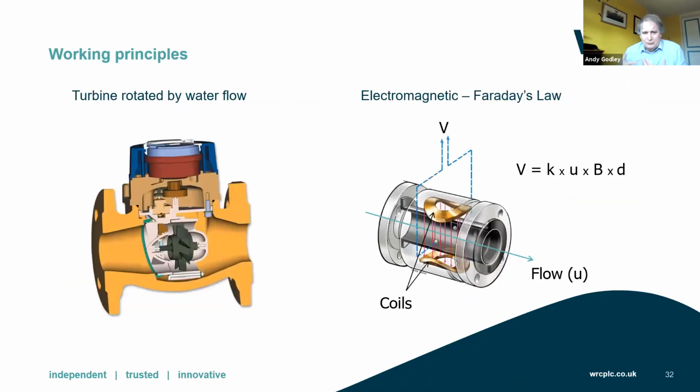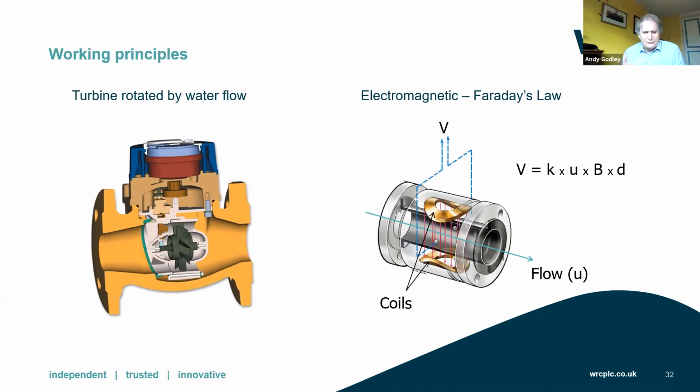It's important to understand the workings of the meter, because what we're finding now is that, as Stuart said, leakage in district areas has come down. We're trying to drive leakage down much more quickly, so we need to be able to find smaller leaks, and find those smaller leaks more quickly. Therefore, we need to optimize the performance of our district meters. To do that, it's important to have in your mind how some of these meters work.